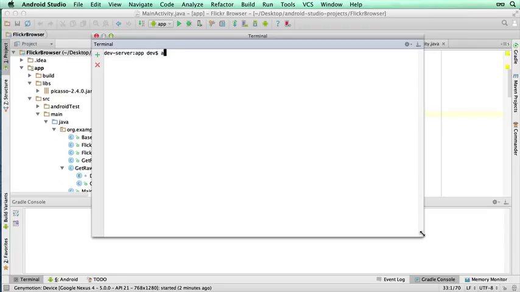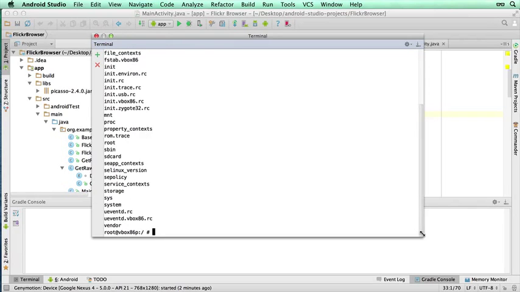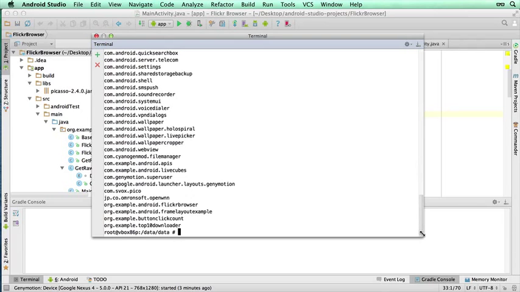So first things first, I'm going to type adb shell. And what you can see on the screen there is telling us that we're actually now logged into the console, or I should say the emulator. So at this point we can type ls. We can look at the file system we talked about before, and you can see there's lots of bits of information there. And if you recall, we had a directory called data. So we can go cd /data/data, and you can see there's lots of things there.